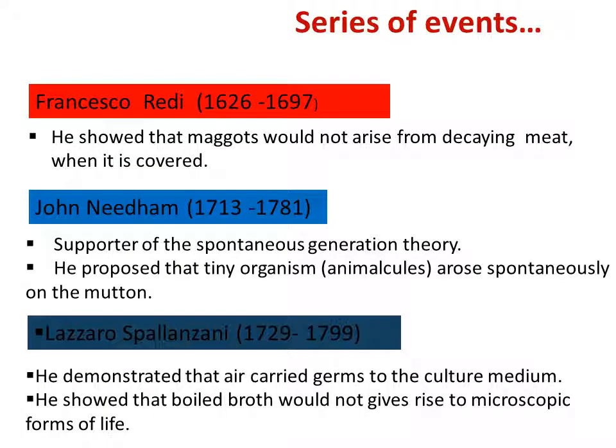Main participants of this debate included Francesco Redi, who, against spontaneous generation, showed that maggots would not arise from any decaying material lying around. Then John Needham opposed Francesco Redi and came in support of the spontaneous generation theory. Finally, in this series of events, Spallanzani showed with a series of experiments that if sterilization is done properly, then any non-living broth or nutrient material cannot be clouded with microbial growth.